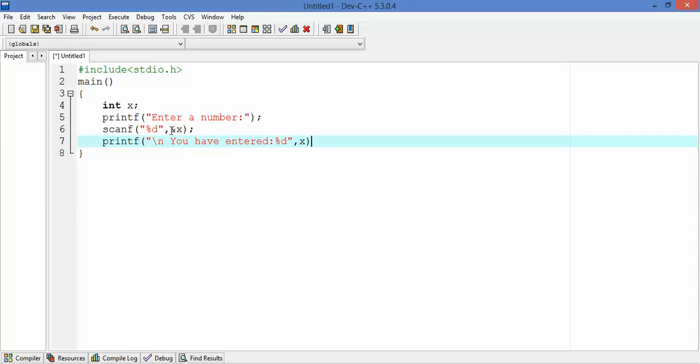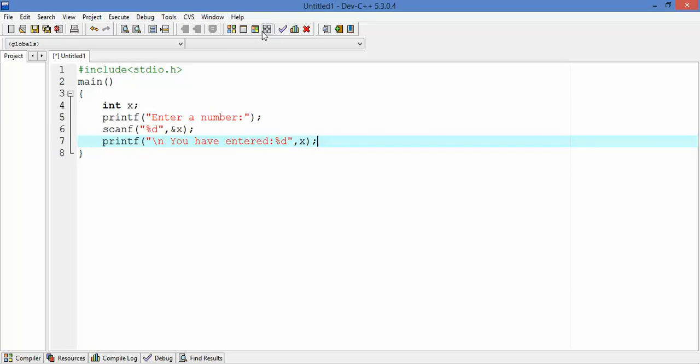Only in the case of scanf do you have to mention the ampersand symbol. So here at first this text will appear on the screen, then the %d will be replaced by the value of x. So here %d represents the value of x. After writing this %d we also need to mention which variable's value we are going to print in this location, so that is x.